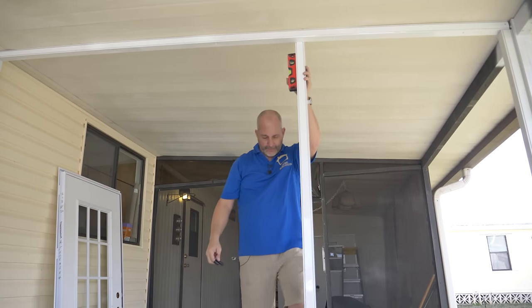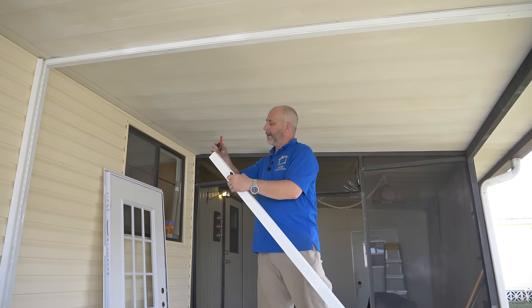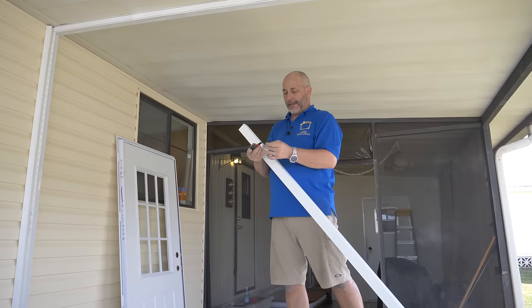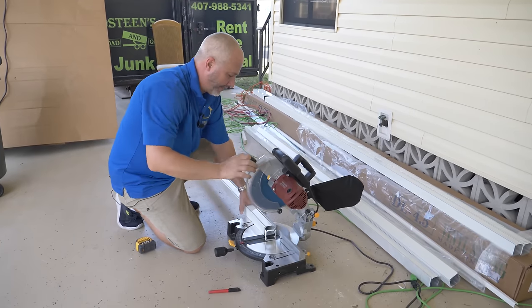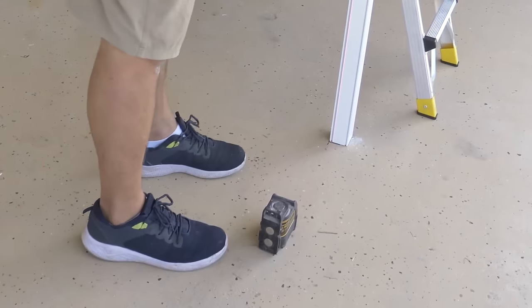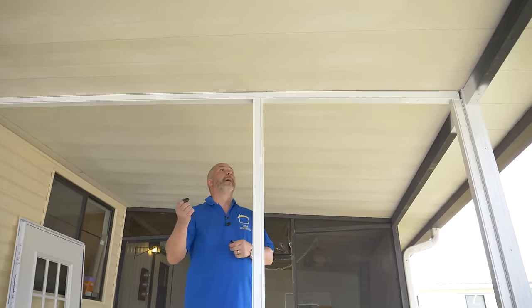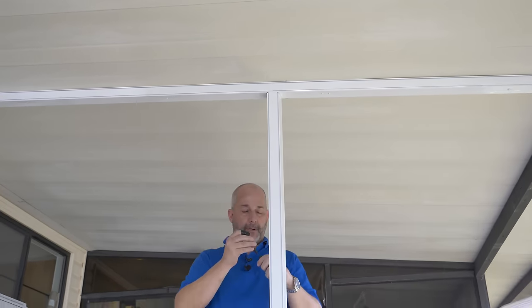That doesn't look too level to me. Does that look level to you? The floor and then the... Oh, I know. All right, so here we are. We're gonna cut that angle on it. Should be at 7 degrees. Yeah, that actually worked. I know this is good. Okay, I'm gonna make that mark.